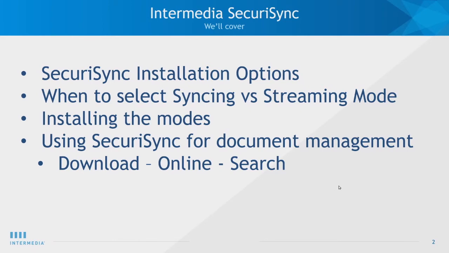So the 4 areas that I'm going to cover: the installation options. These are questions that I get, and I may have talked to some of you on the phone about them. Certainly we get them about, first of all, how to install and what the resources are, and then selecting between the traditional SecuriSync or ShareSync syncing mode as well as the streaming mode. The streaming mode was introduced a while ago, but the syncing service is the one that's been around the longest. And then installing the different modes, and then the last part is using it a little bit for document management. So I'll just hit some of these as we're going through it.